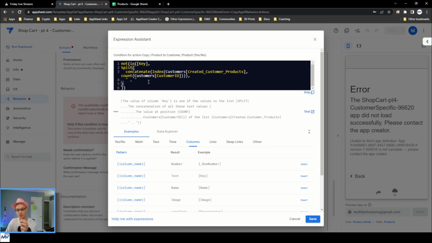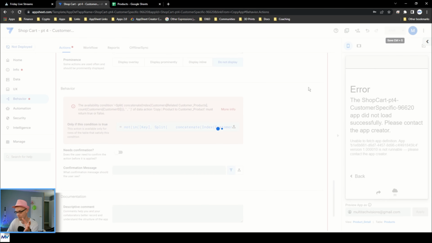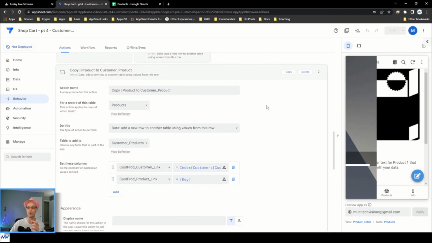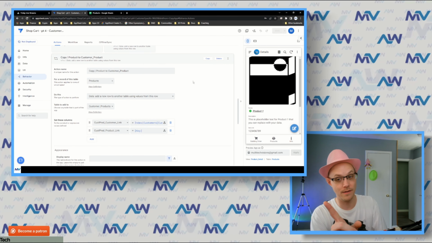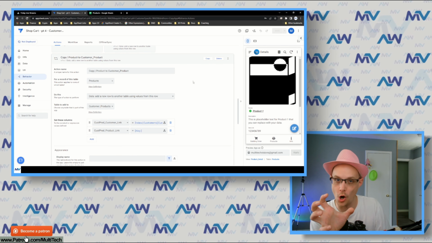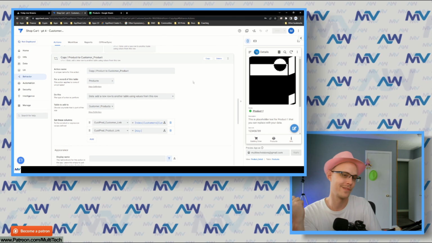So this action should fire off when this is not inside the customer's created products. Okay. That should help prevent duplicates. I'm betting that formula probably needs to be hardened a little more to prevent duplicates. Another video.